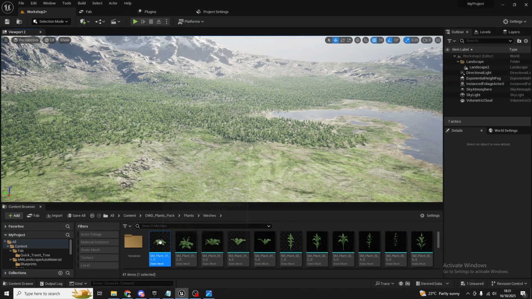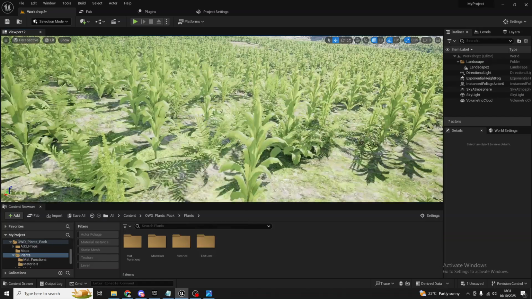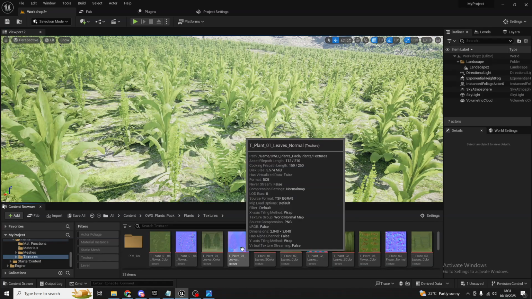Coolio. Now, more optimization. We have the meshes, but then we also have their textures. Now these plants obviously look very highly detailed in their textures as well, and that's another optimization we can apply. By default in Unreal, most of these assets we get from Megascans are 4K or 8K.